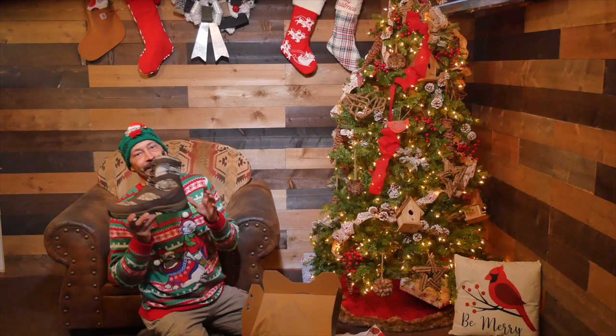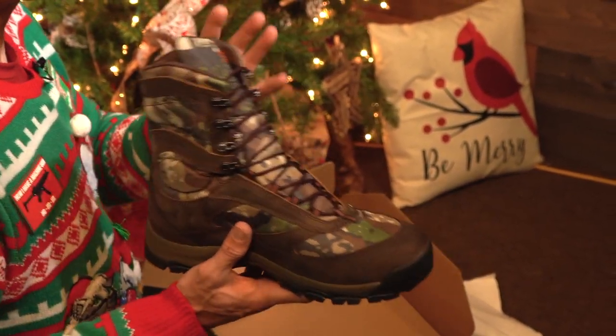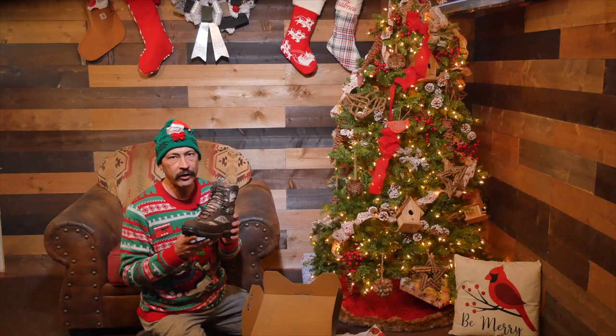Danner! Someone must have been a very good boy or girl this year. These Danner High Ground hunting boots are completely waterproof, super durable, extremely rugged in all kinds of terrain, and feature the same Vail K2 camo pattern that is used by Kill It Gear. They come in an uninsulated version and versions with either 400 grams or 1,000 grams of Thinsulate insulation so that you can get a pair that best works in the conditions where your hunter likes to spend their time. They also come in men's and women's versions so you can get the best fit. These boots are designed to provide greater endurance and comfort for long days in the woods. They feature an athletic cut with a tighter heel pocket and a wider toe box for better performance.